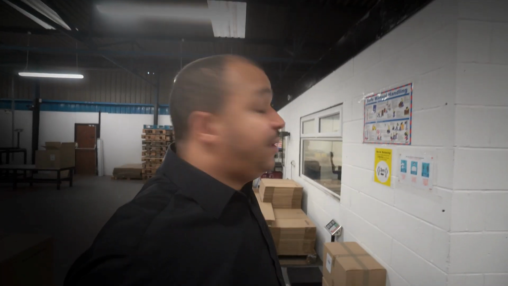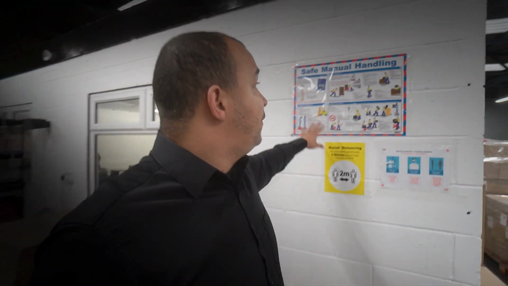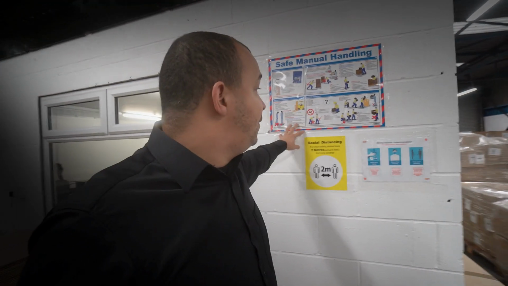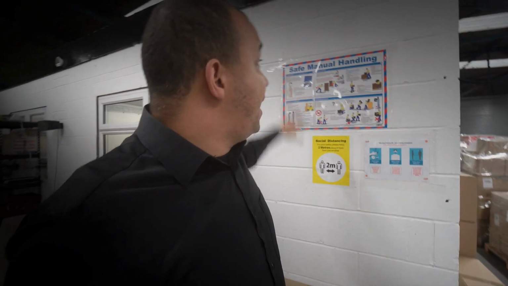That's why we've got a couple of cameras here. We've got a camera in that corner over there as well, which makes a big difference in just the visibility and capturing and recording everything that happens. We've got safety signs all the way around the warehouse, everything from manual handling to slips, trips and falls, first aid and everything that we need.